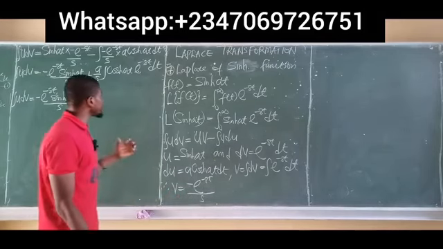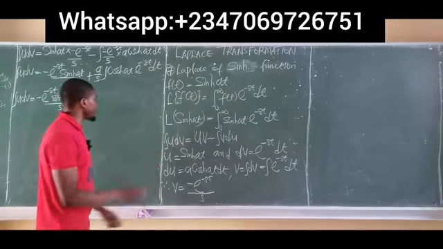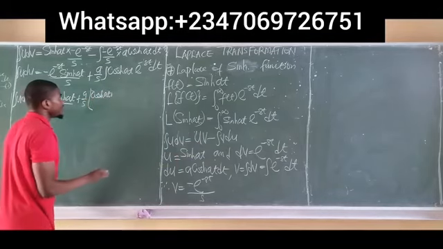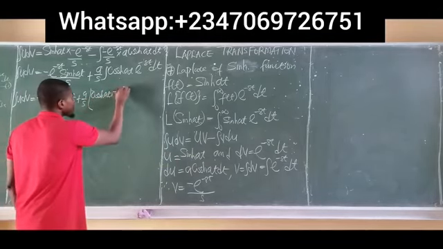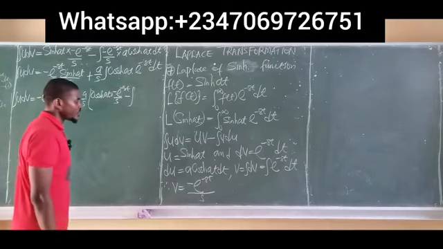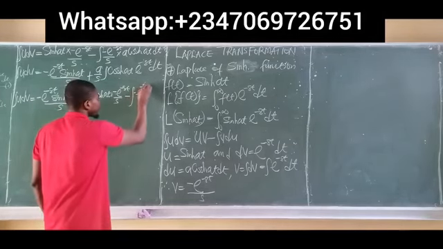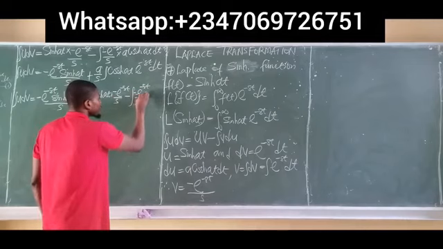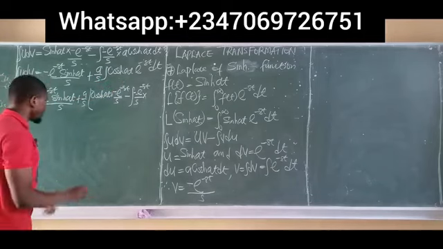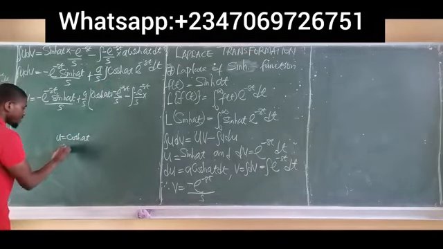Okay, but u in this case now, u becomes cos at. So obeying the formula, u times v, so we have u as cos at times v, v remains minus exponential minus st all over s, minus integral of v du. Now what is v? Once more, v remains minus exponential minus st all over s multiplied now by du. Now we said let u be what? Cos at. Now if u is cos at, then we need to find du.